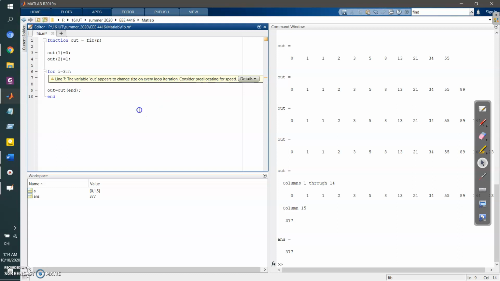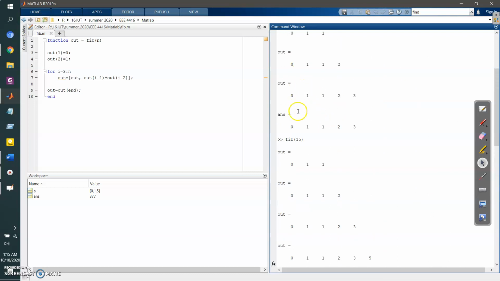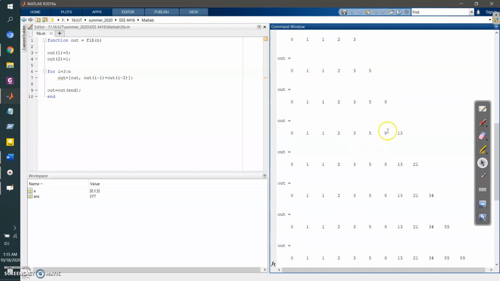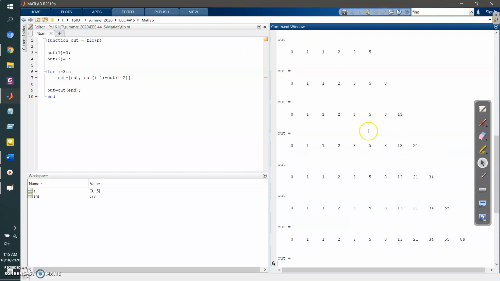So what does it actually mean? If you can do it up to this point, that means your program is running, and that's completely fine. At this beginning stage, if you can do up to this point, that's completely fine. You don't have to worry anymore. But I just want to give you an understanding of how you can make your program run very smoothly. So let's try to understand what it means. When you are running this code, it means that the size of your output is increasing at each step, because we are appending some element to this array.